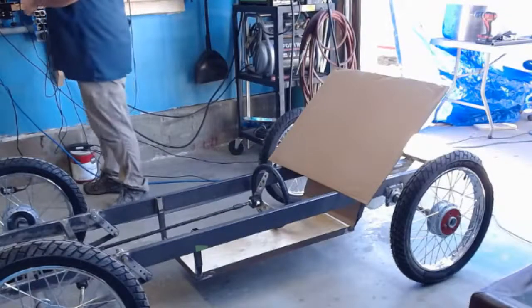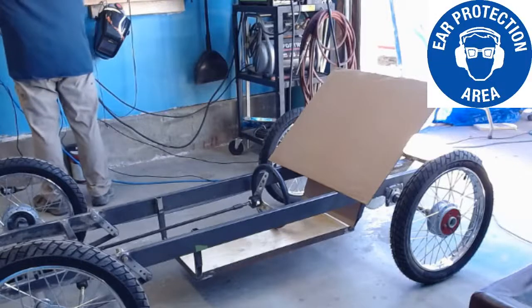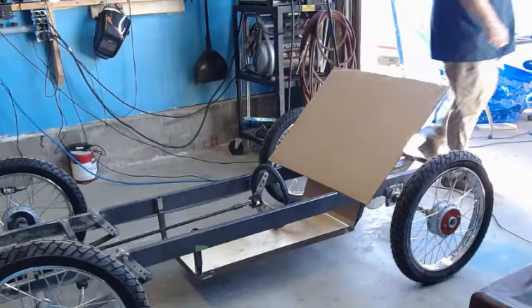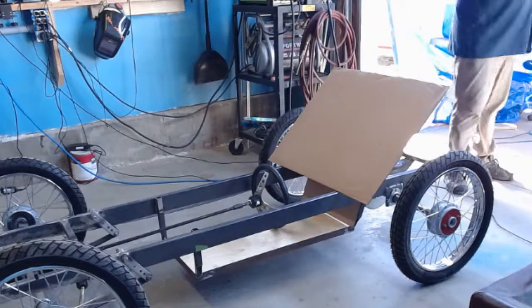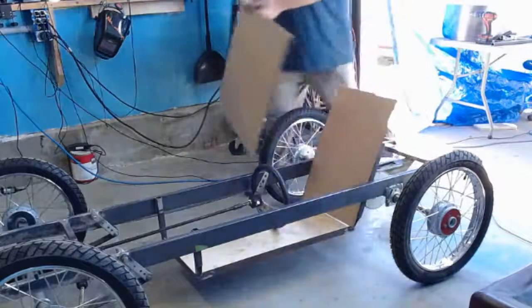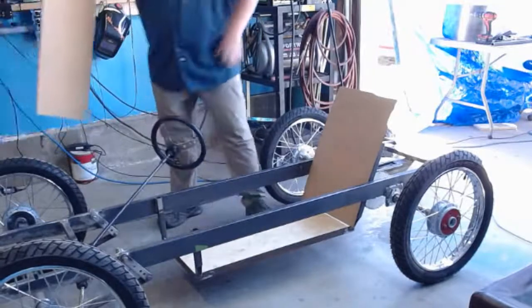All right, pencil. Open that up. There's something else I thought I needed. Oh, and keyboard. Let's look at that side.